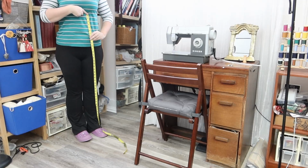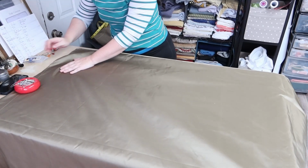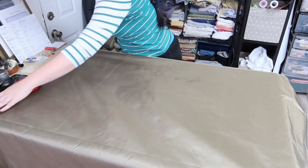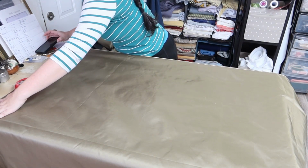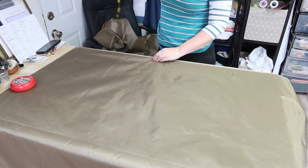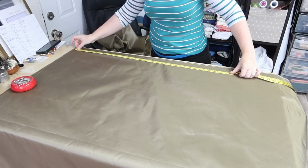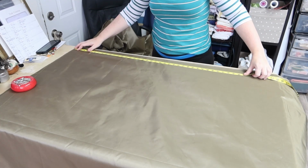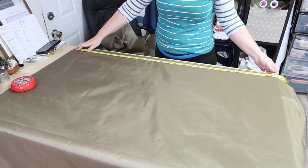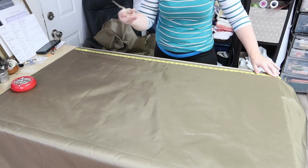Measurement number 1 is going to be wherever you want your waistline to be to wherever you want your petticoat to end. In my case, that is from just under my bust to about my ankles, which is 44 inches. To that measurement, I'm adding 1 inch for seam allowance for a total of 45 inches. Obviously, this measurement will vary depending on your height and where you want your waistline to be and where you want the hemline to be.